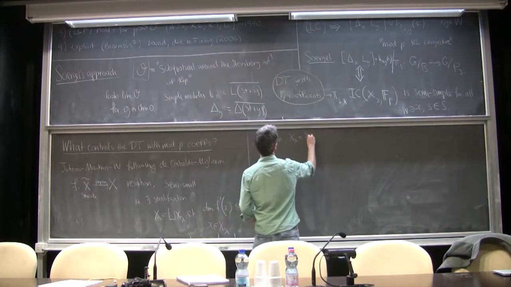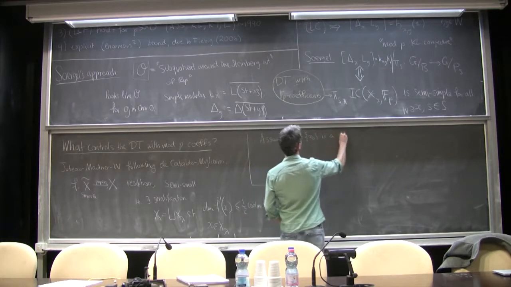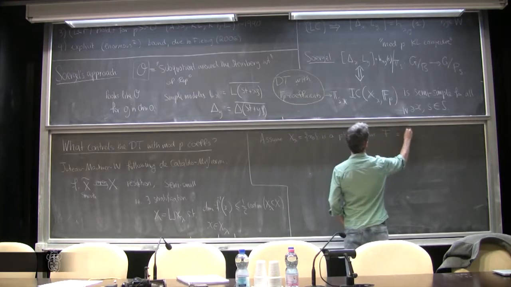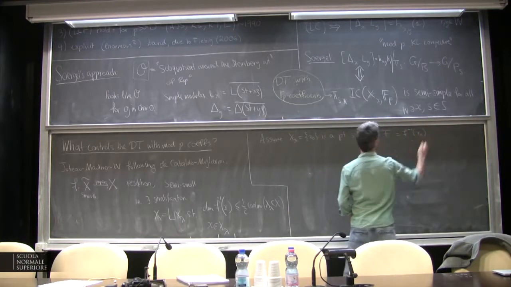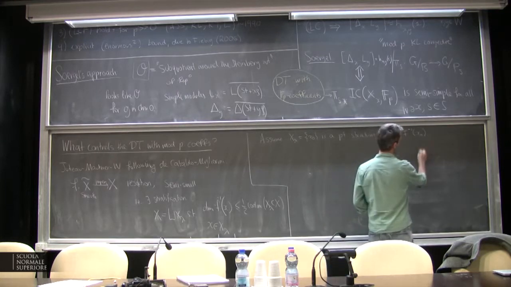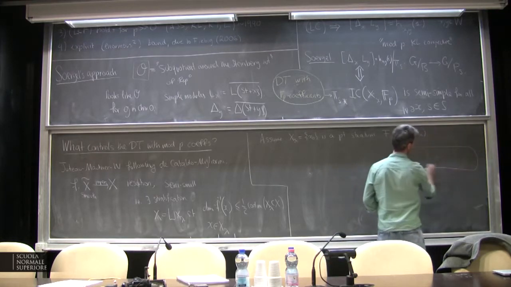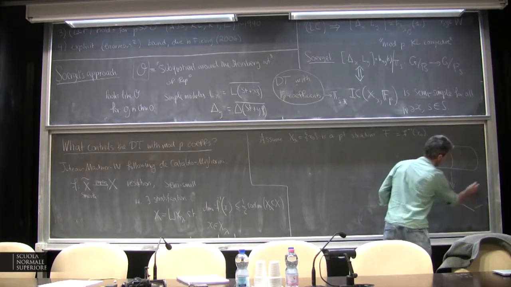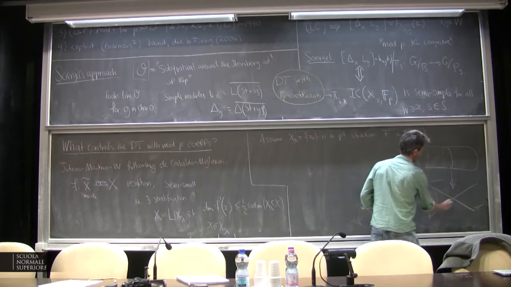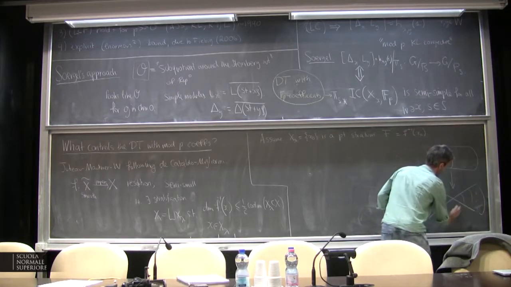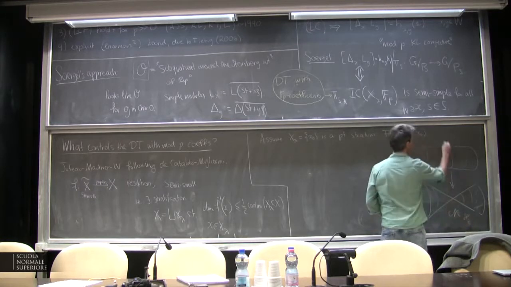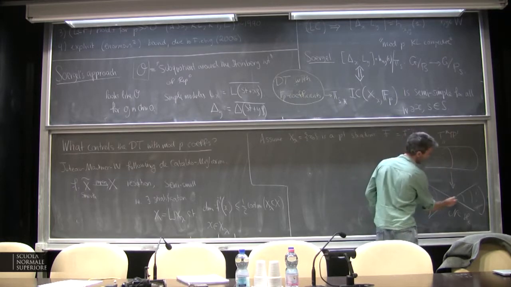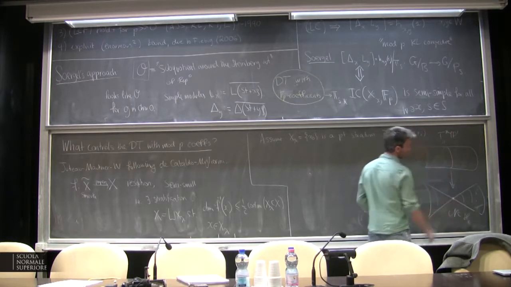x lambda, x zero is a point stratum. You set F to be the fiber over x zero. So the picture one should have in mind is the Springer resolution for sl 2. This is the nilpotent cone in sl 2, and this is T star of P1. And we'd like to know, does the decomposition theorem hold at this point stratum?